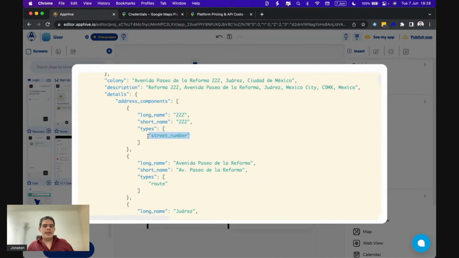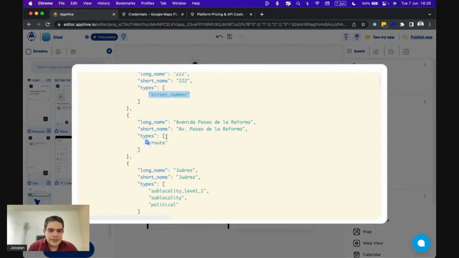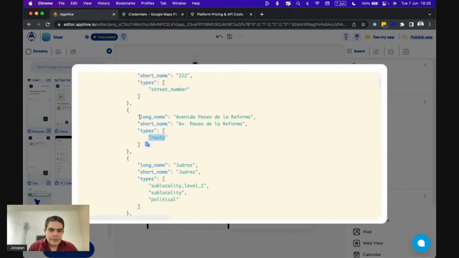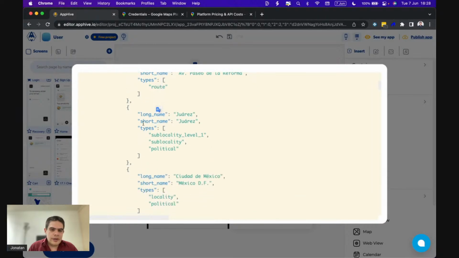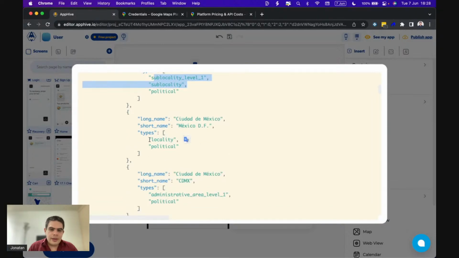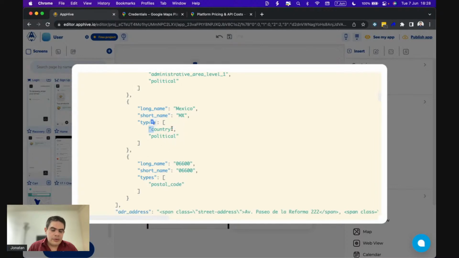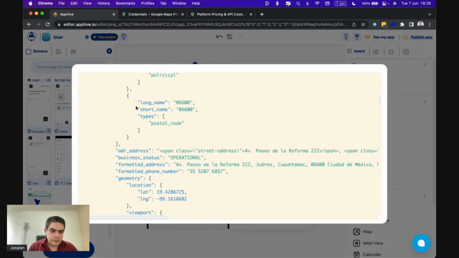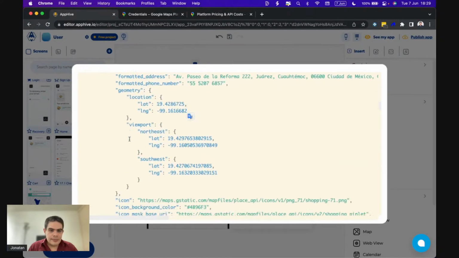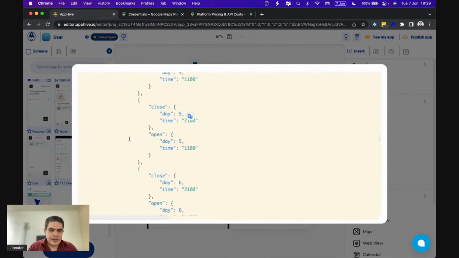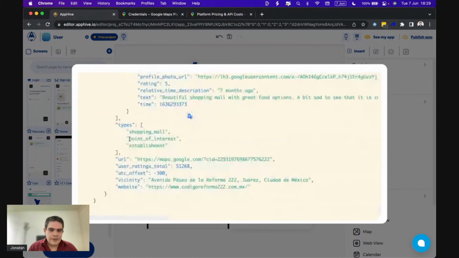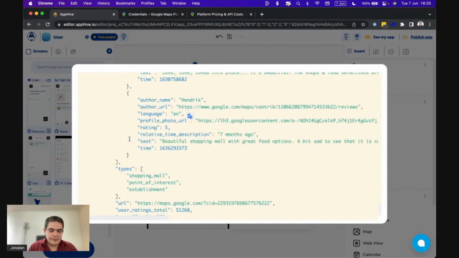For example, we have the street number, the road, with a long name and short name for each of these fields. The long name, the sublocality level 1, the locality, political, administrative area. We have the country, the short name for the country, the zip code. Okay, and we have much information here from the address we are reading.